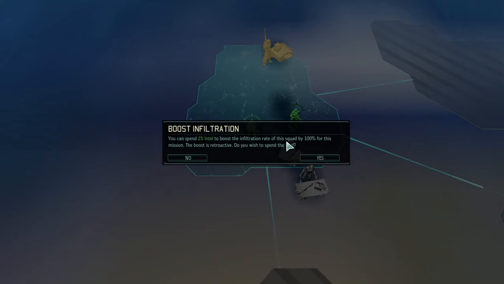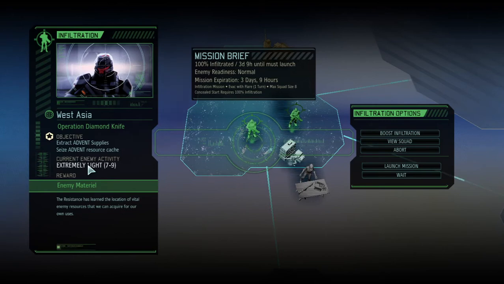You can spend 25 intel to boost the infiltration rate by 100%, and the boost is retroactive. So if you're looking at a mission and you can only infiltrate to like 70%, you're thinking in your head, yeah, I can handle that. And then you're just like, actually, on the last 2 missions, I ran into enemies that would wipe my squad out, and I can't handle more than, like, say, 1 of them in a mission. You can boost and just give yourself an extra 100% onto what you already have. So if you apply the boost at the very beginning, you simply infiltrate twice as fast. If you're infiltrated like 80% and you're on the must launch or abort and you apply this, you basically double how much you've infiltrated. I don't need it because you cannot infiltrate beyond extremely light.